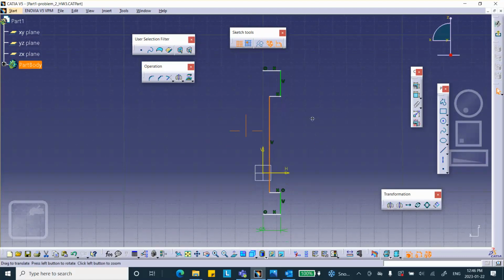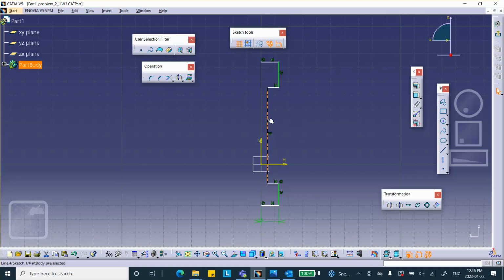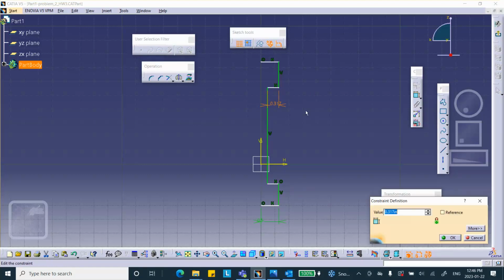All right, that's because some of these dimensions, like, let me see for a second. Yeah, this should be 0.25. Cancel that. 0.25, 0.25.